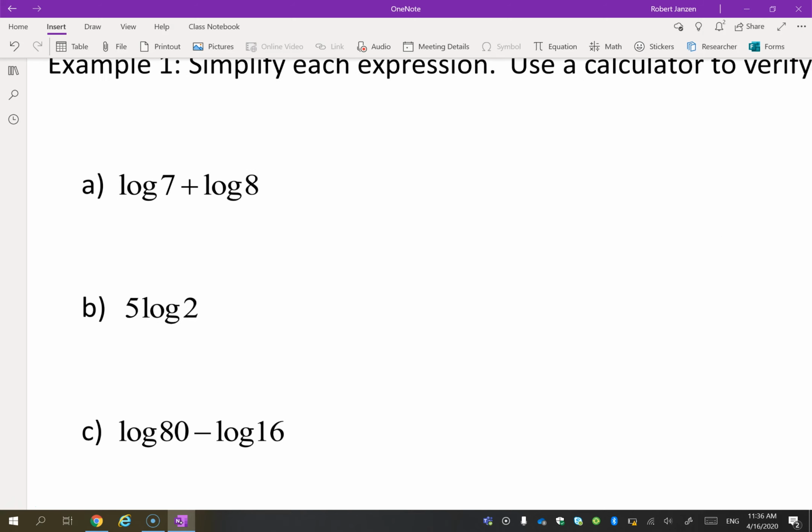Okay, so here we see log. By the way, what are the bases? It's not written. These are base 10. You don't need to write that in there, but just keep that in mind. So if we have bases that are the same and the two logs are added, this is the same as saying log base 10 of 56, because that's what 8 times 7 are. That's the first log. Okay, when I see this one, this is the same as saying log of 2, and instead of having that 5 as a coefficient, you can write it as a power. So we could say this is log 32.